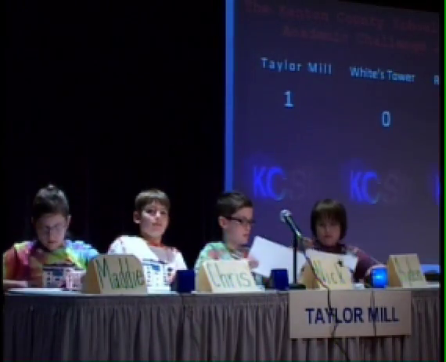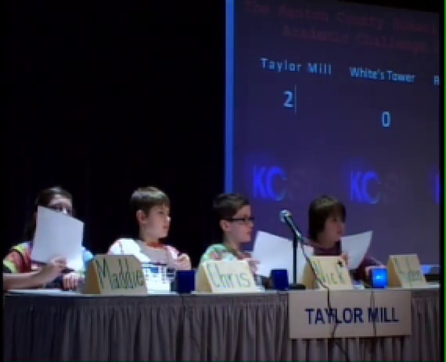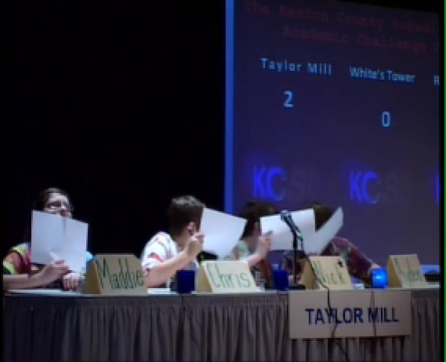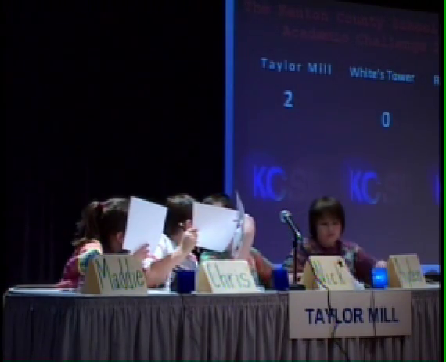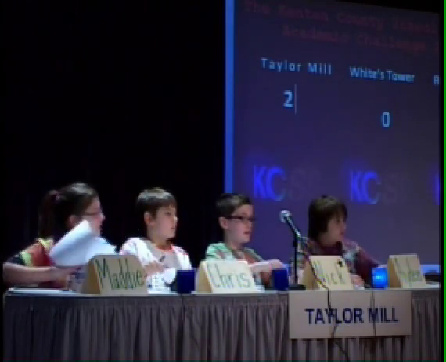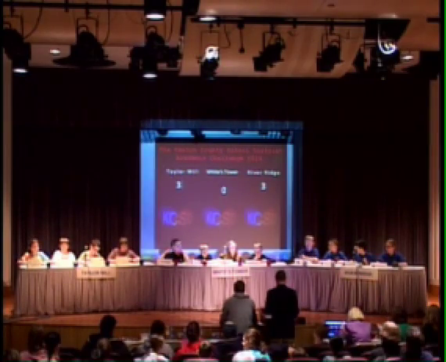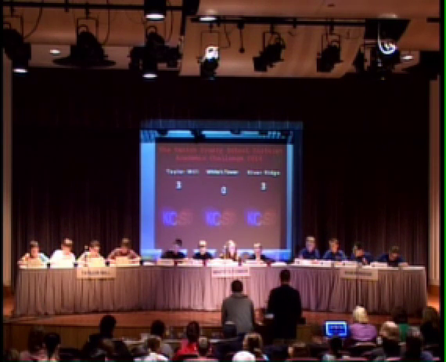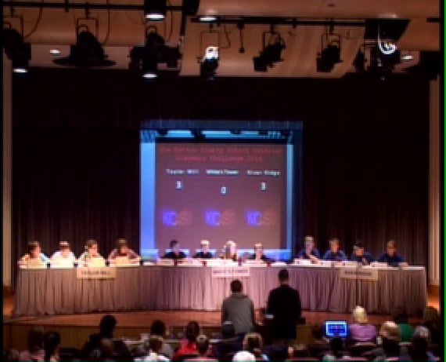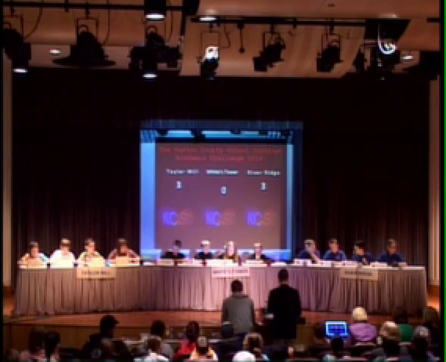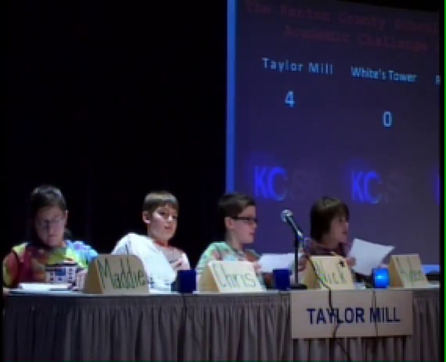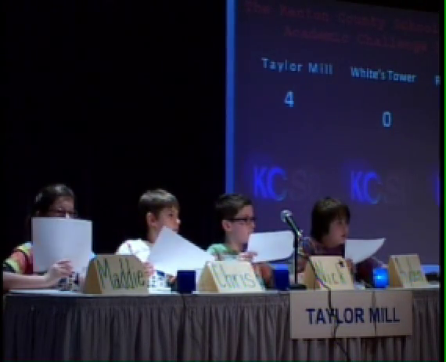Bonus 10. What is the fluid-filled structure in the inner ear in which sound vibrations are converted into nerve impulses that are sent to the brain? Cochlea. That's correct. Toss up 11. Which digit is in the hundreds place in the numeral 3,000? River Ridge, Logan: 7. Incorrect. Which digit is in the hundreds place in the numeral 3,684? Taylor Mill Nick: 6. Correct. Bonus 12. Give the name of the first European people known to have visited the Americas.